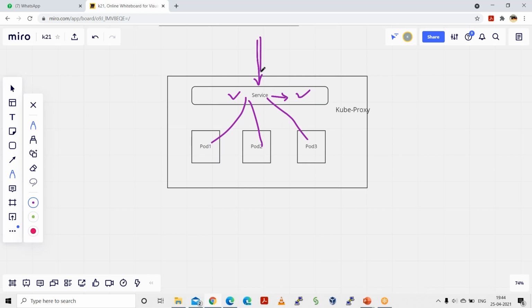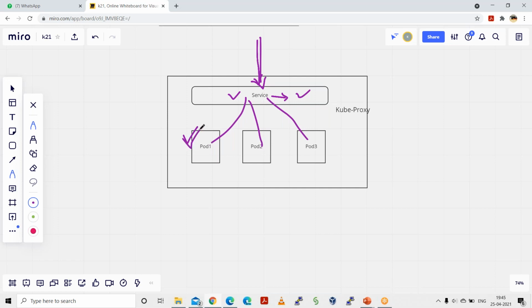So whenever the traffic comes here, right? Then who will take care of the endpoints? This kube proxy is maintaining the endpoints in the service list. And the moment this pod goes down, or if by chance it is changing the IP address, the kube proxy will alter or modify this table, but the name will remain the same.